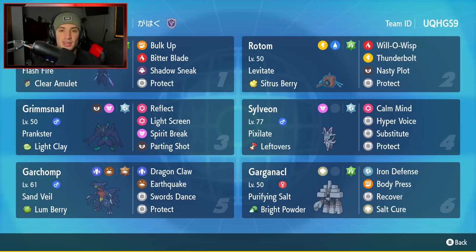Middle left is going to be Grimmsnarl. If you guys have been watching any of my Pokemon competitive videos, you guys know Light Clay Grimmsnarl is one of my favorite support Pokemon ever. It is just super strong, sets up screens super easily, and helps the team win a lot of battles. This one has Reflect, Light Screen, like you guys already know, then Spirit Break and Parting Shot for its two other moves.